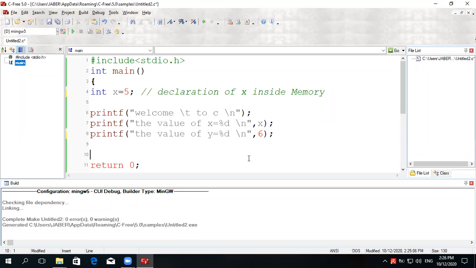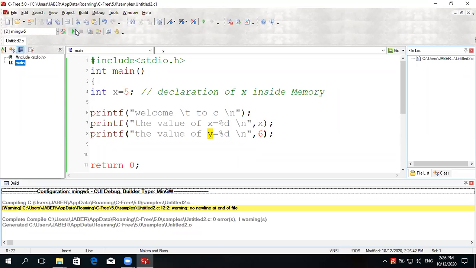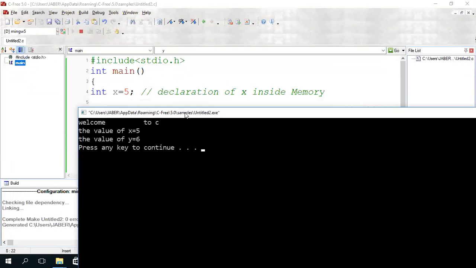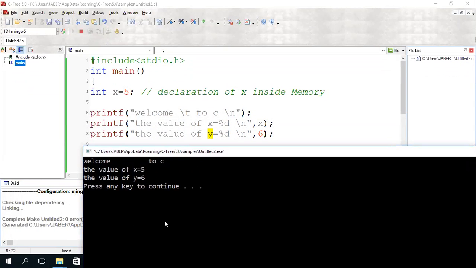Can we do this? No, we must define y. Between quotation marks, write whatever you want. The y here between quotation marks is not a variable, it's text only. The y and the x inside the quotation marks are not variables. The variables are after the comma. Here x, we declared x. Here y is just 6. Yes, we can write this. Compile, zero errors, play. So what is the difference here?